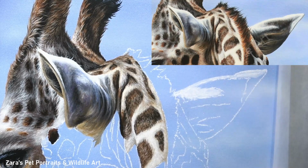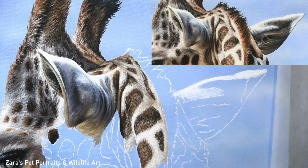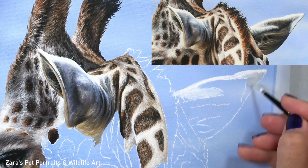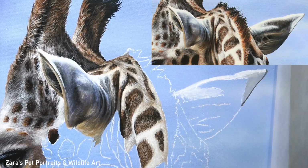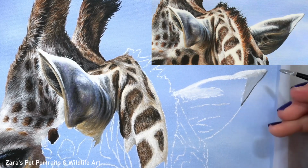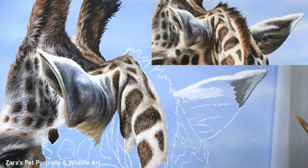So I've got a little cropped close-up of my painting there. You can really see how this has focused so much more on the lighting, the highlights, the shadows, the way that they're curved, having all of that lovely subtle variation. The one thing as well, there are no harsh lines. Apart from the very edges of the ear, all of the transitions from light to dark are quite soft. So it's all about giving that rolled over appearance.